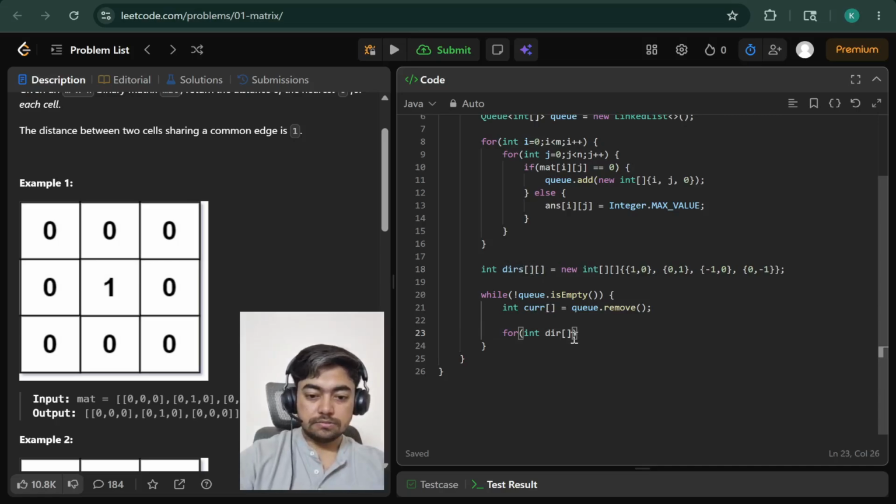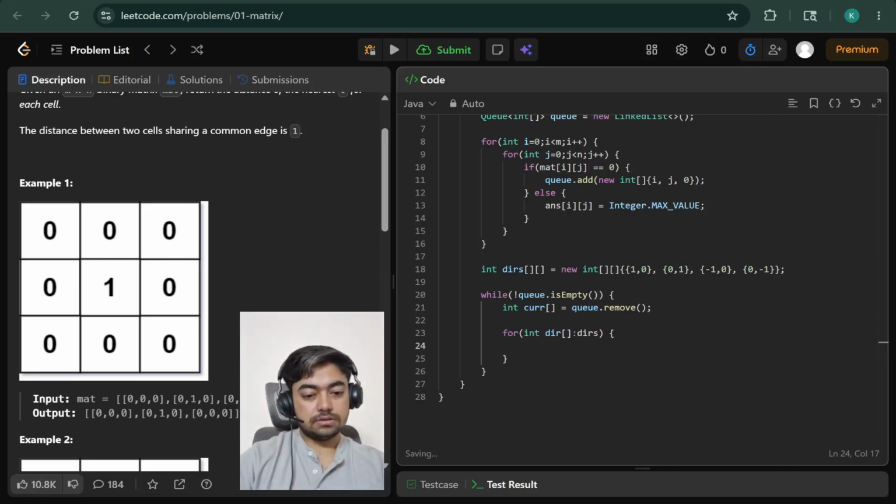Let me rename this to dirs. Okay, so I can mark the current element as visited and update the answer with whatever the min value I'm getting.